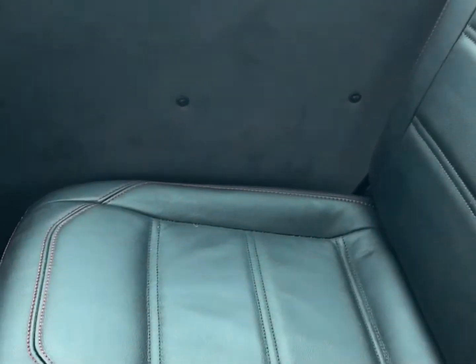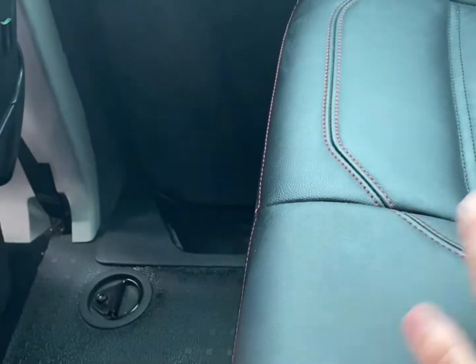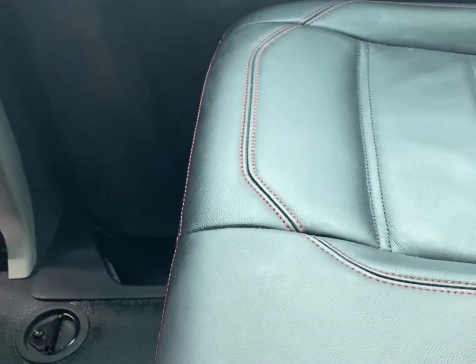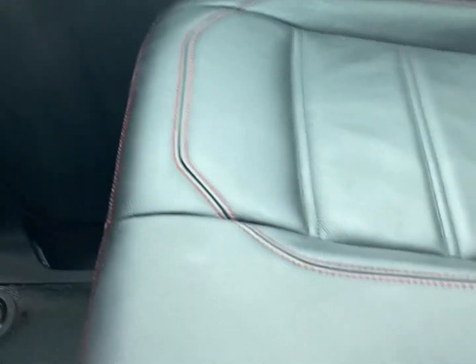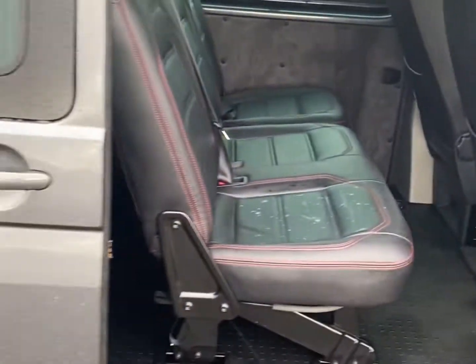Loads of space in here. I've just been down to Devon, so we've had the surfboards in here and wetsuits just lying around — these seats just soak everything off, no problem. The boys sat in here with wetsuits that were drenching wet and an hour later it was fine, ready to go and sit in for dinner. Electric doors — which is an absolute godsend. Another wet day as you can see.